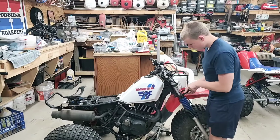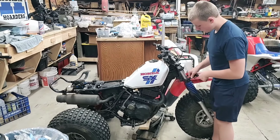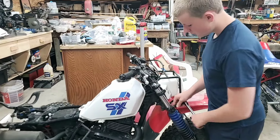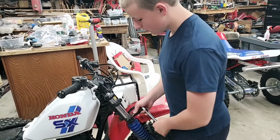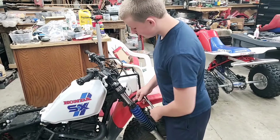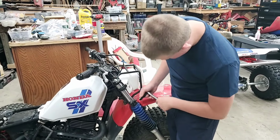We're out here working on three-wheelers, me and my boy. Bennett, what are you doing here? What are you working on? I'm unscrewing the bolt that does the holding of the fender, I think.